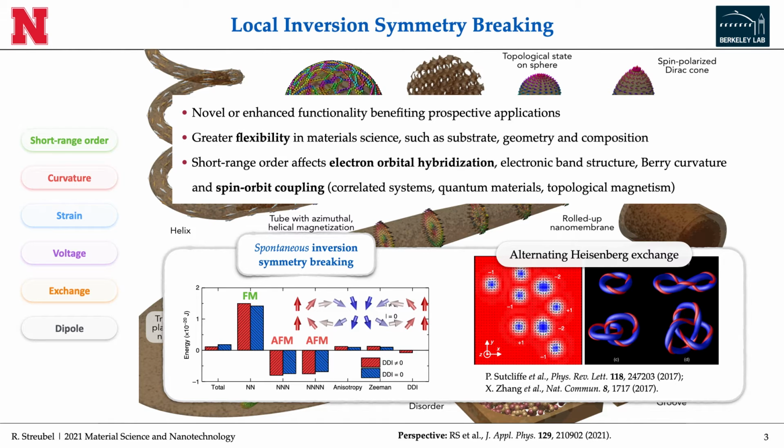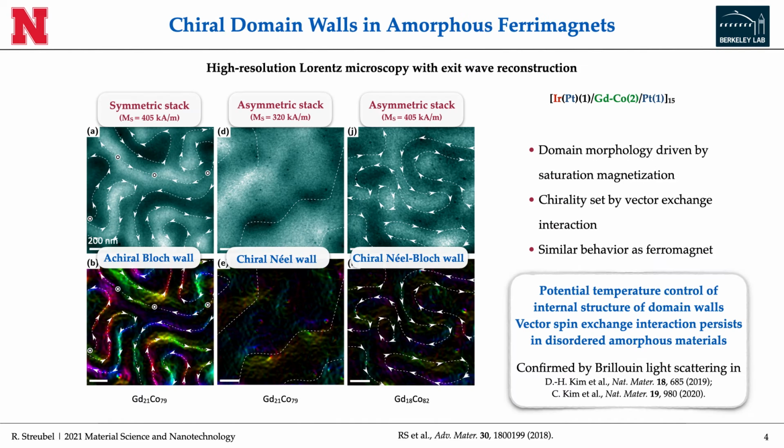which were predicted by micromagnetic simulations some time ago to stabilize topological chiral structures, which are isotropic but also anisotropic, including even topological knots. Now, the first step towards this direction was to investigate amorphous ferromagnets based on gadolinium cobalt. Gadolinium cobalt had been investigated for quite some time for all-optical switching purposes and is also quite interesting as it has a very low spin damping and is therefore attracting interest from a spintronics and magnonics point of view.